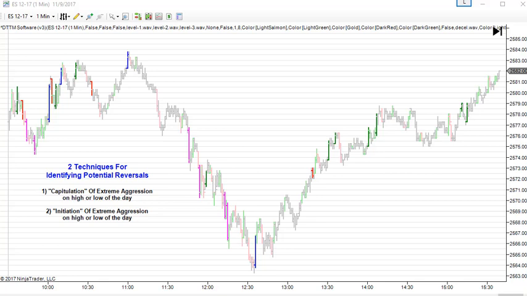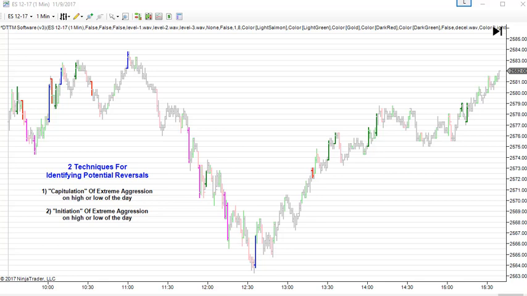We had quite a volatile, relatively wild day, especially relative to how trading has been lately, today in the index markets. And I thought I would talk about a couple techniques that we like to talk about for identifying potential reversal points. I think that was especially important today because the market was down hard, then it was up a bit, then it was down hard again, then it reversed and almost made new highs again. So it was quite a volatile day.